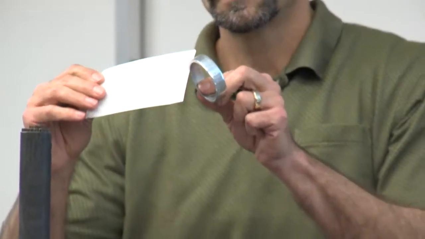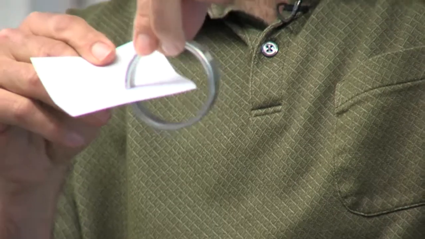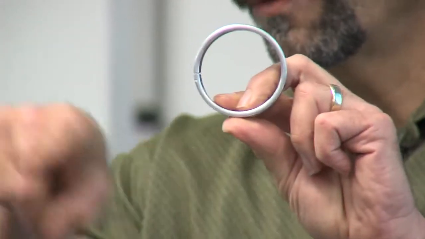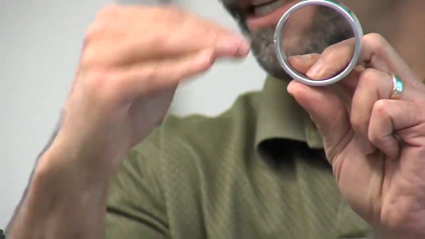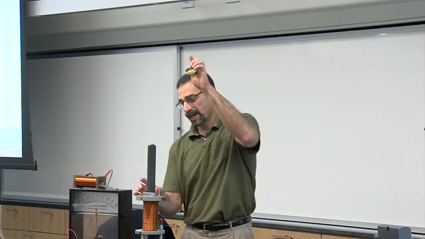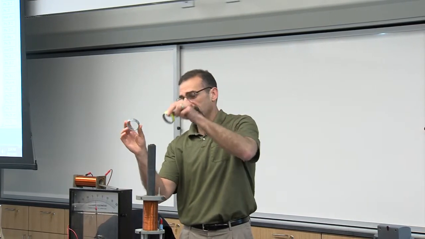Magnets repel. So I have a second loop. Looks pretty much like the first loop, except there's one minor difference. I cut a slit in this one. All right. So this one, no current will flow. This is an open circuit, right? There's a cut in it. Current's not going to flow. This one, current does flow. This one jumps. This one doesn't. Okay? I'll flip them around the other direction.